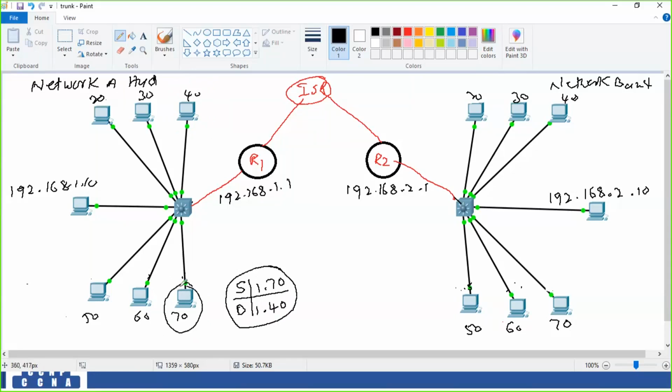You know what the PC will do? PC itself will check my computer IP address. My IP address is 1.70 and my destination is 1.40. Oh, my IP and my destination IP both are in the same network. If both are in the same network, then traffic will go to the switch and the switch will forward it and the reply will come back. So same network communication is possible like this. Then router will not require action.